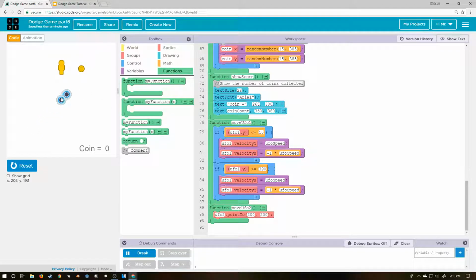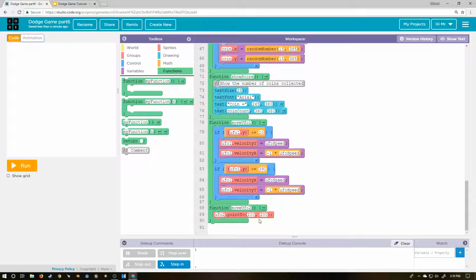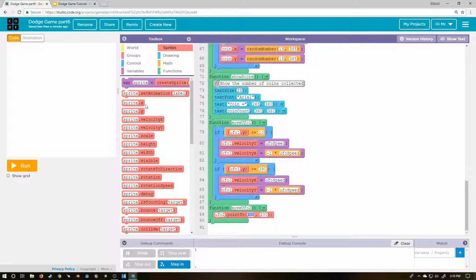So what do we do if we want it to be chasing us, always moving towards the player? Think about that for a second. Pause the video if you want a challenge to think about it. How do we make it so it's going to always go towards us? Alright, well the way we're going to make it always go towards us is instead of setting a specific constant point here, let's just change this to be equal to our player's x coordinate and our player's y coordinate.